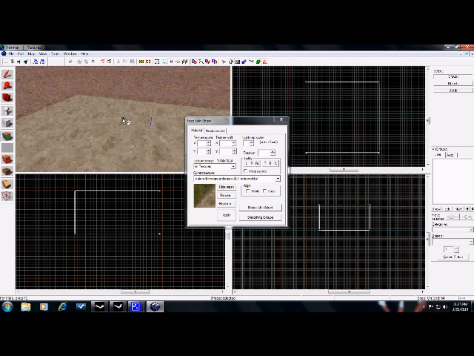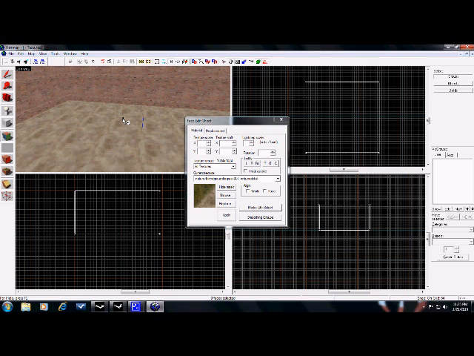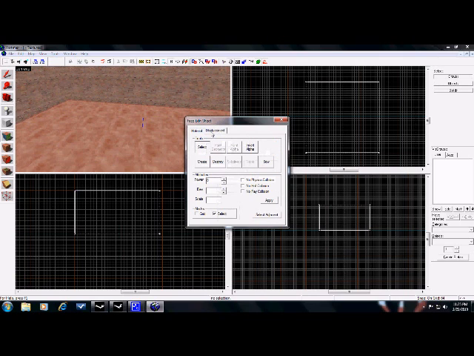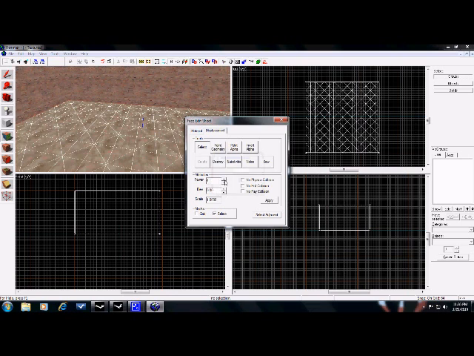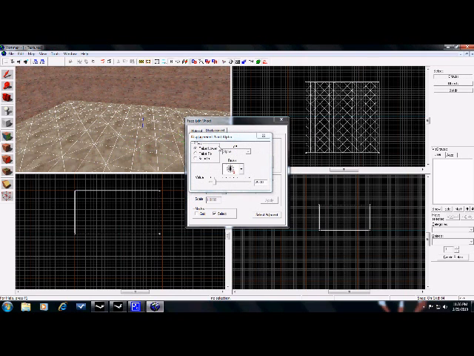So to get the second one, we're going to select our brush by clicking on it, go to the Displacement tab, go to Create, use the power of 4, which gives you a bigger grid size, and click OK. Now we'll see a grid has appeared on our brush. Next we're going to go to Paint Alpha, and you'll see a dialog box pop open. You'll get this for the paint geometry tool as well, but we're not going to worry about that right now. Right now we're going to paint some grass.